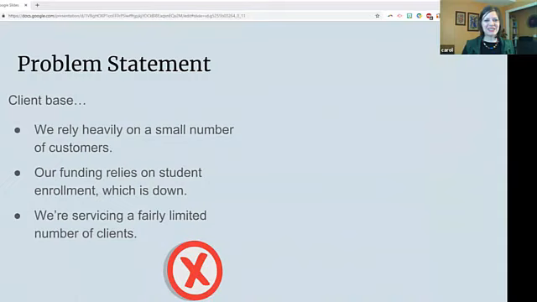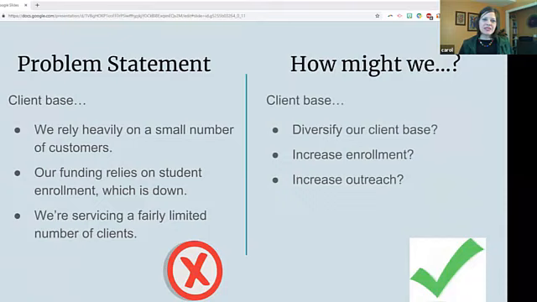So again, I want to take a look at our problem statements, but I'm going to line them up now next to a little shift in thinking. So instead of making your problem a statement, I'd like you to think about turning it, first of all, into a question. And this is the question frame we use for design thinking. It's how might we? And you'll see it abbreviated as HMW. In fact, there's a how might we bot on Twitter. So if you tweet something HMW with a question, they'll retweet it.